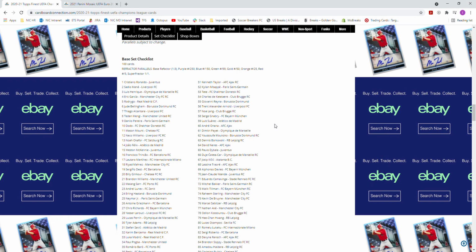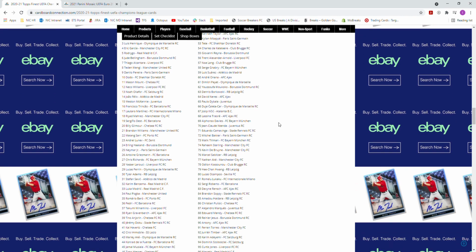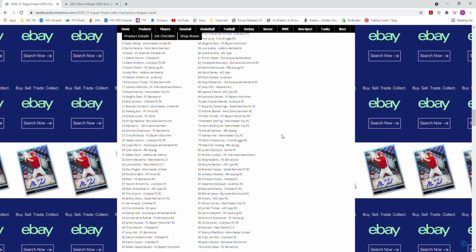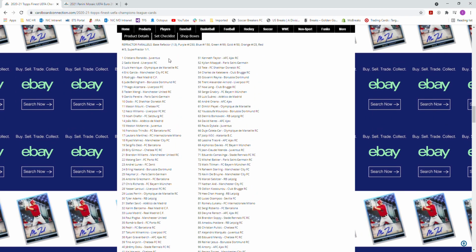So let's just kind of get in the base set. You got 100 cards. I believe somebody posted that there was something like 41 rookie cards in here. It's crazy how many rookies they've got in here. You got Jude Bellingham. Let's see who else. I'm thinking you probably have Camavinga's there. So that's good. Is Musiala? I think Musiala's in here. I thought I saw him when I went through this earlier. But who else do we have in here?